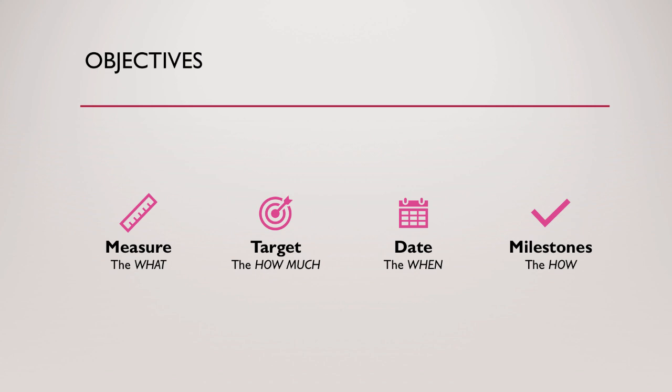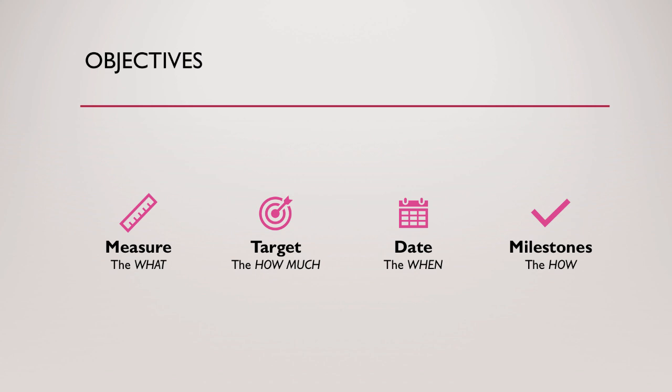So if it's a 6-month project, I'm not going to check in with you after 6 months. We're going to meet milestones, maybe monthly, maybe every 6 weeks. Maybe there are different milestones. Maybe we have 5 milestones within this objective, and the first milestone will take you 2 weeks, so we'll check in. And then the second milestone is going to take a little bit longer. It's going to take 6 weeks. Then we'll check in. And so we're going to make sure that not only do we have this deadline, this date in mind, but we're hitting milestones that tell us that we are on track.